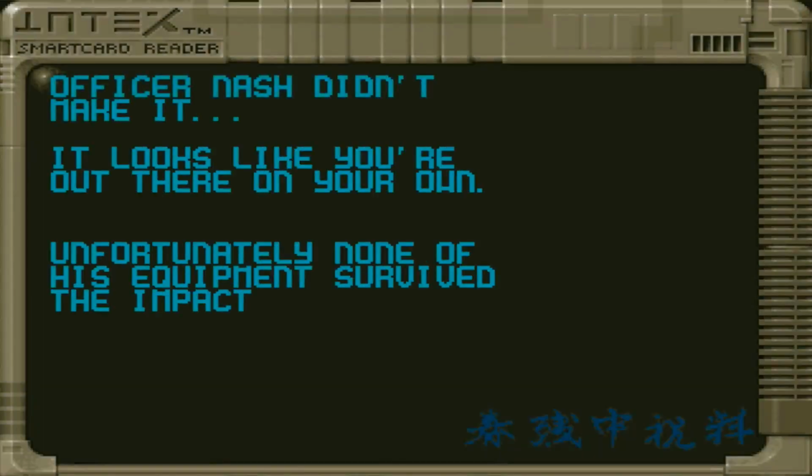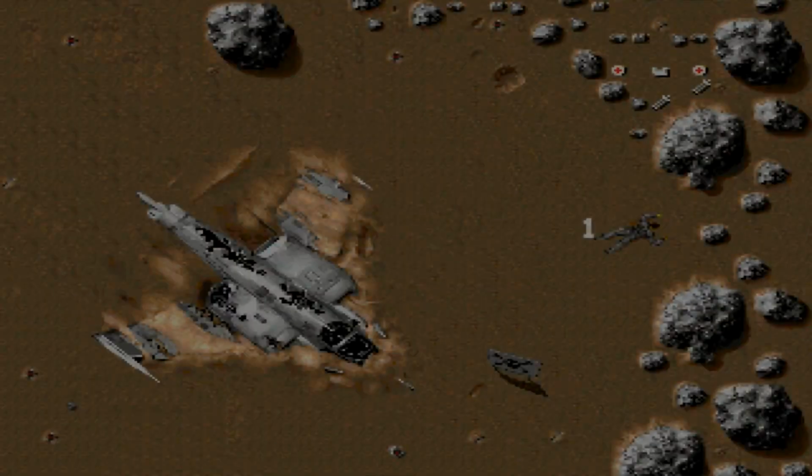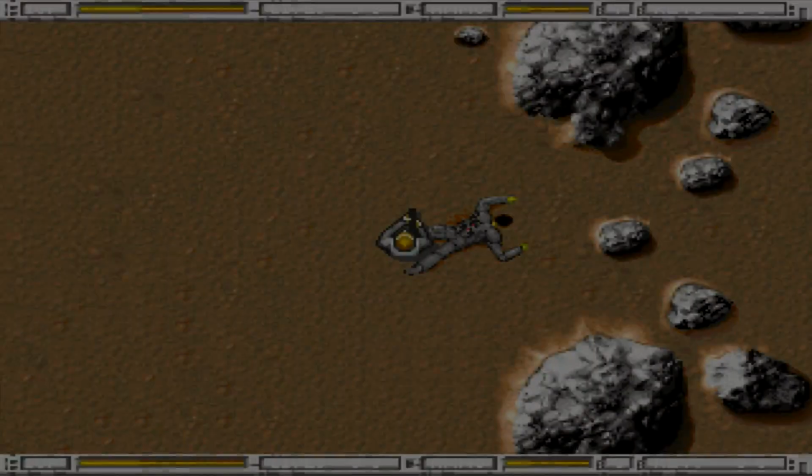So there's more story involved this time as well. Officer Nash didn't make it. Looks like you're out there on your own. Unfortunately, none of the equipment survived the impact either. The stores facility would be a good place to start. Blah blah blah. If only you had a map. It's kind of odd because we do have a map, but I think they're all about to scan a map.